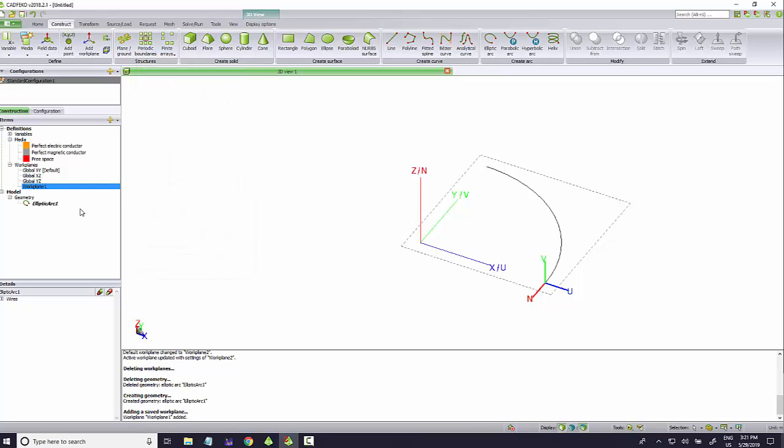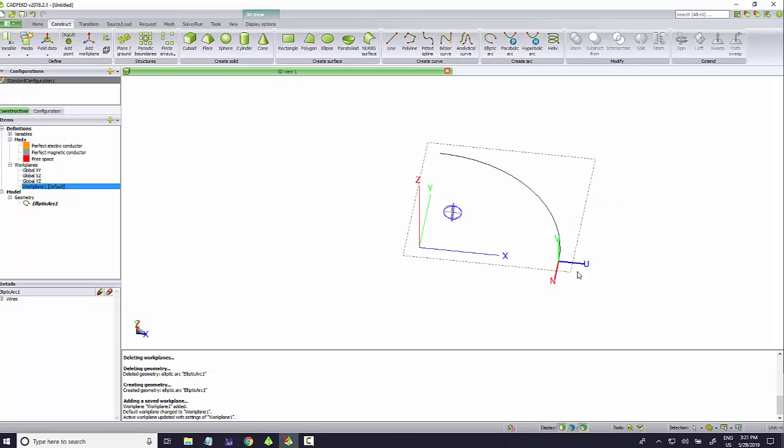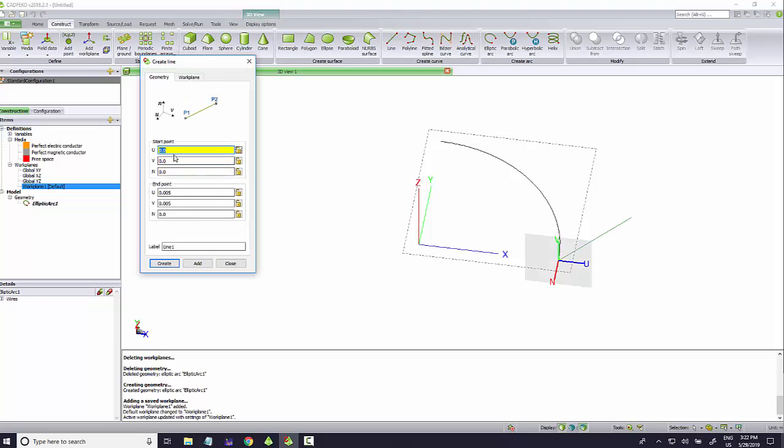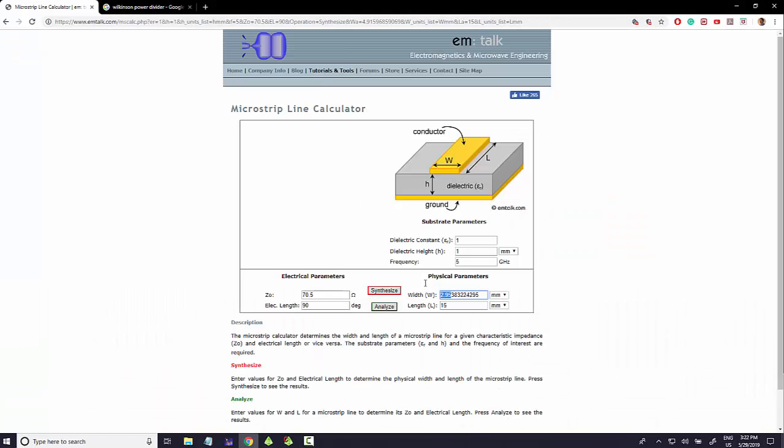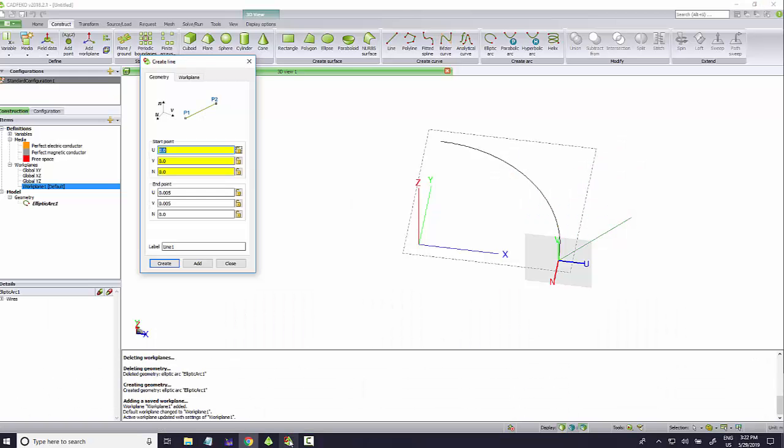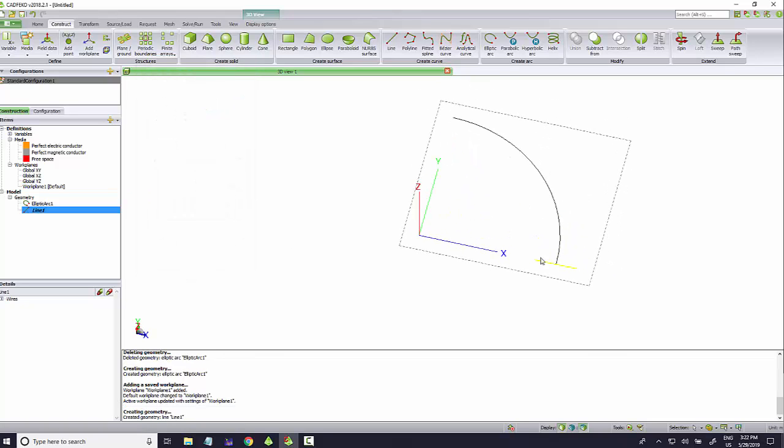You type in create, and it's very important you go back to work plane 1 and right click, set as default. Now you can see it, and now we have to design a transmission line, a line here, whose length is, going back to our calculator, 2.95. We need to make it half to each side. 2.95 times minus 3 minus, here is 0, and I just have to get rid of this minus here and create. Then we have this transmission line.